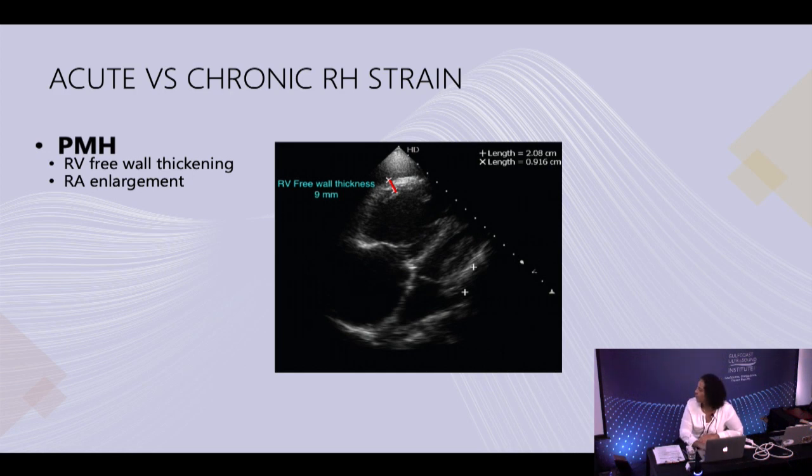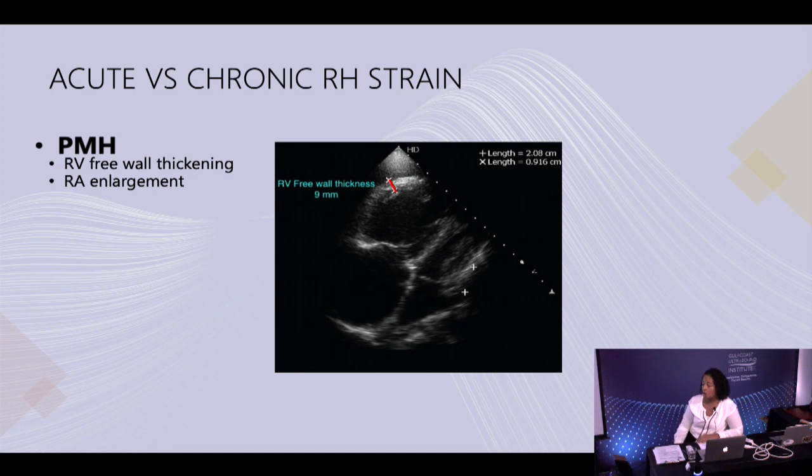So the best way to probably do so is on the subxiphoid view and at the end of diastole. As we see here, we see a little bit of liver, and then we're bringing this right ventricle into view right here. What we're doing is pretty much measuring from the edge of the epicardium all the way to the endocardium. A normal measurement here will be less than 5 millimeters. Anything above that means that the ventricle is thickened or enlarged.